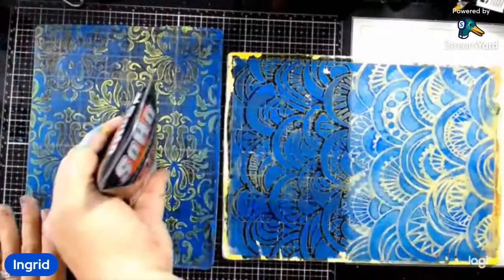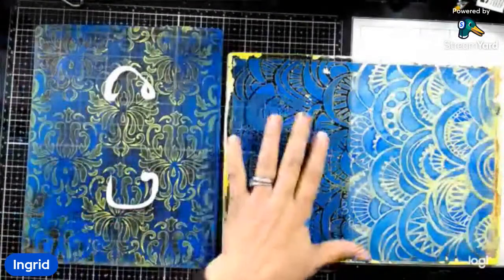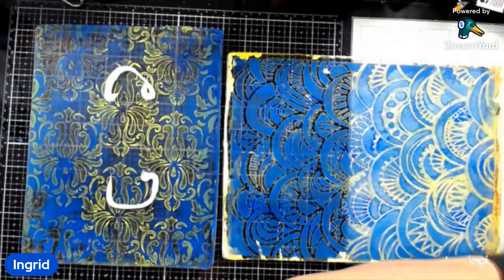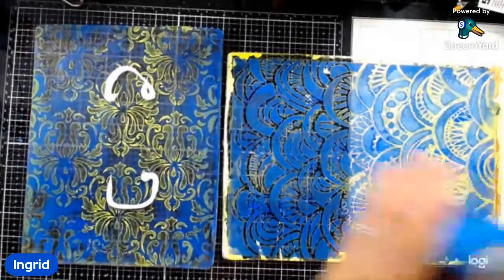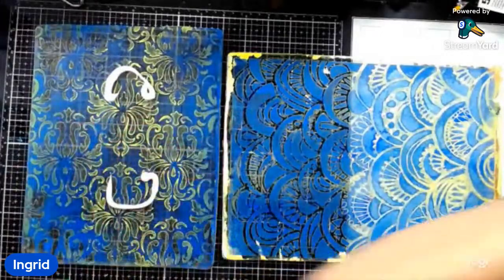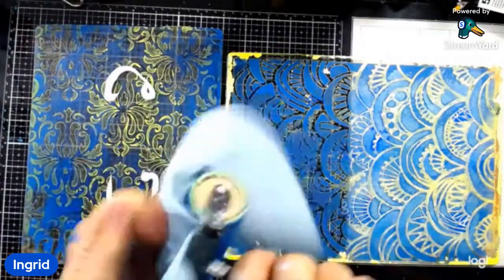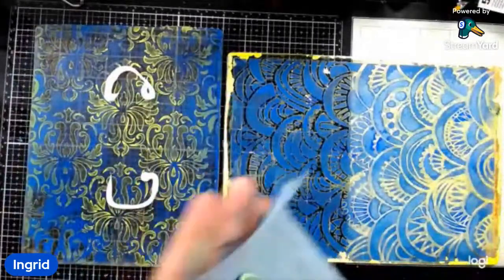Yes, you are right, Karen and Allison. We're going to add white. I'm going to let that one dry for a few more minutes. Okay. And same thing goes. I don't want to just add something wet because then it's going to become pale blue versus white. And that doesn't really help me because it kind of creates a little bit of mud. Not the end of the world, but it could have been better.